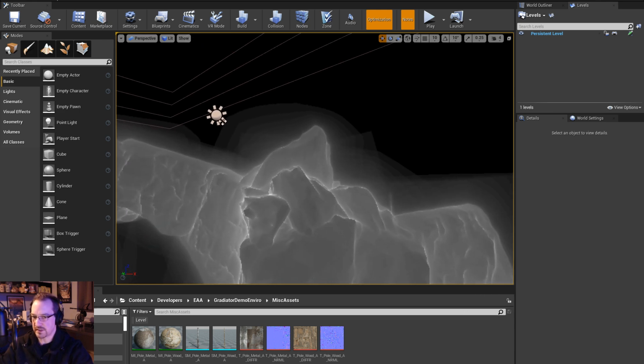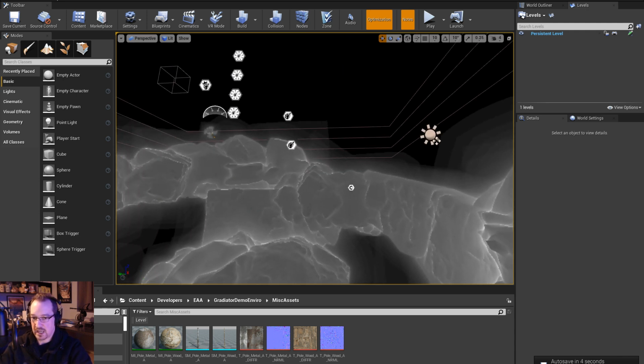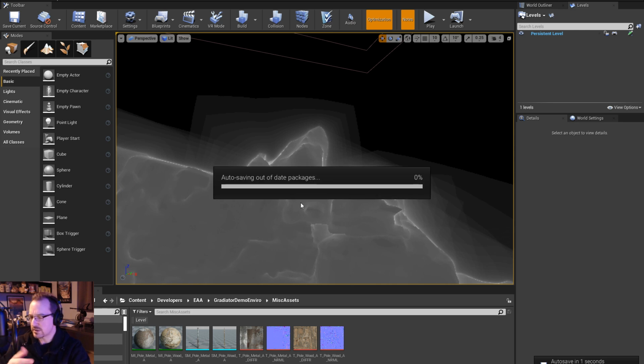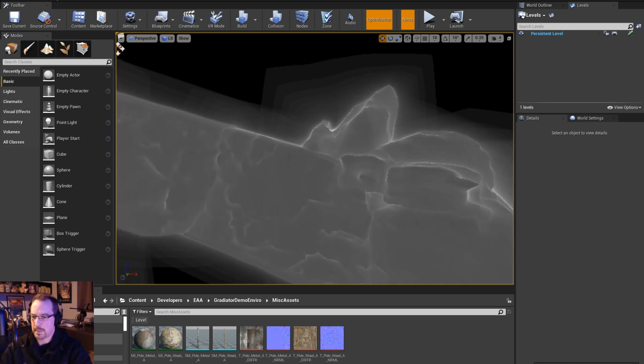A mesh distance field is a form of signed distance field, which is a volumetric way of storing data. It basically builds a low resolution gradient around surfaces that stores the direction of the surface and how far the surface is away. And they are very useful. You can use them for shading and shadowing and ambient occlusion and all kinds of cool stuff.